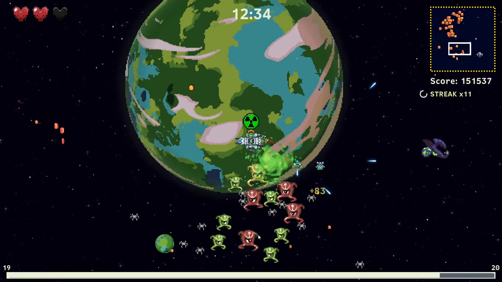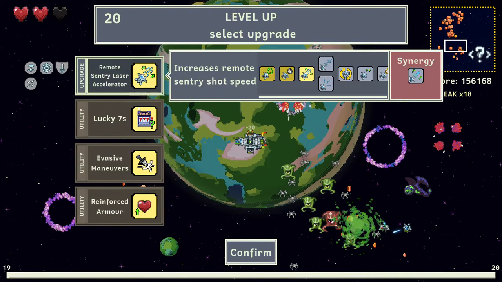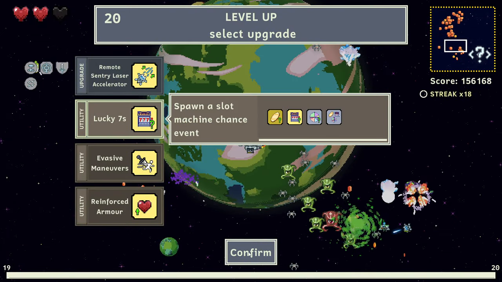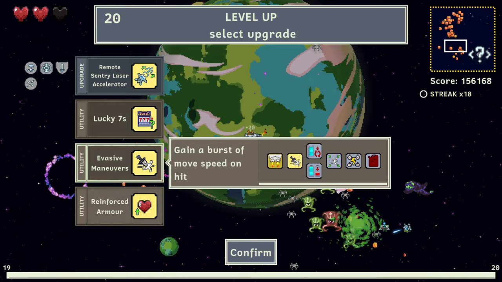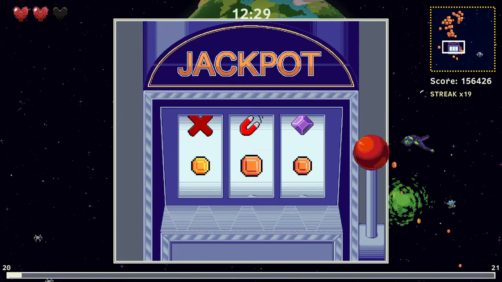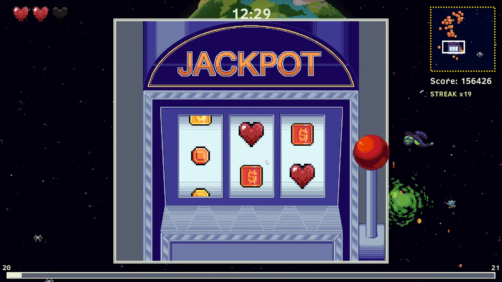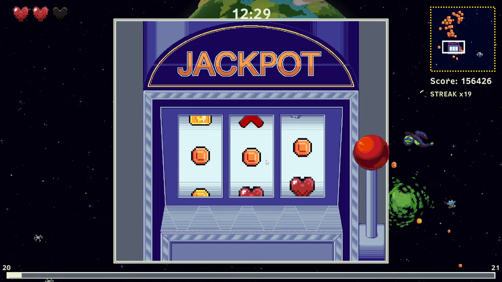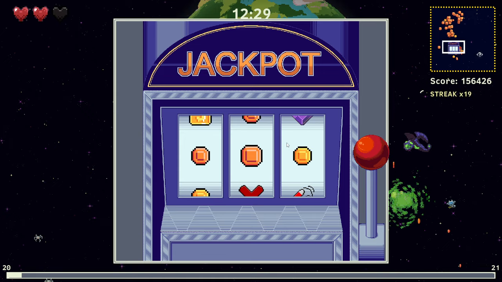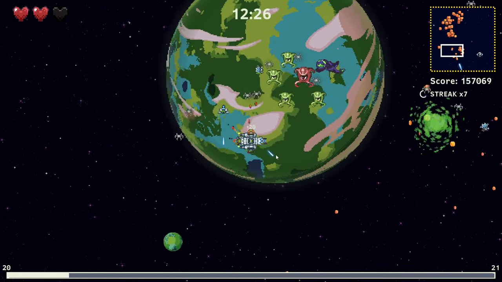What happens if I get... Oh, yep, okay. I get radiation. Spin to win! See, what are we gonna get? Okay. Okay. Oh, is that good? No idea.